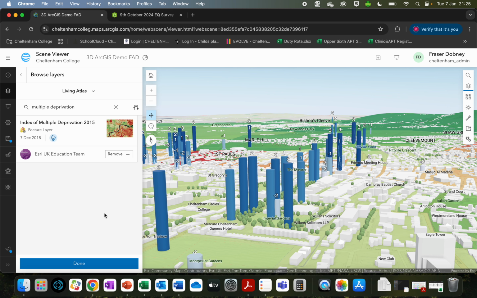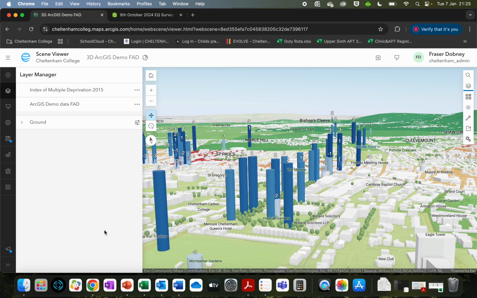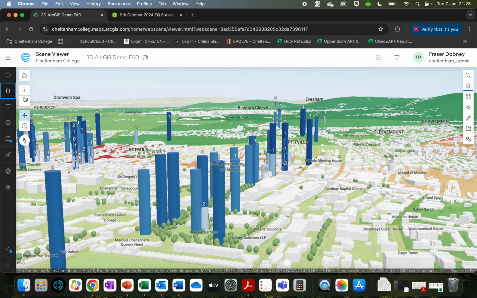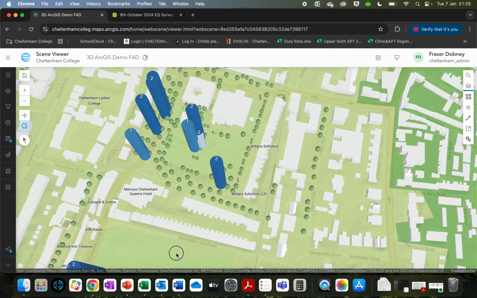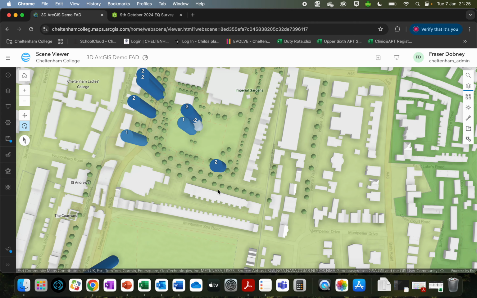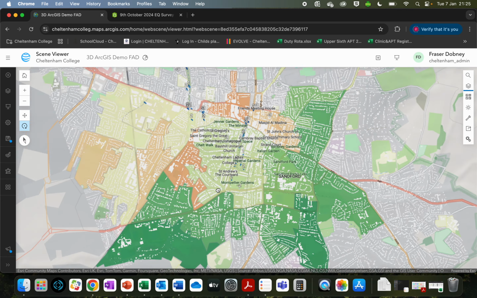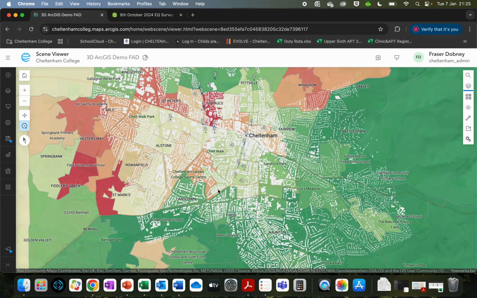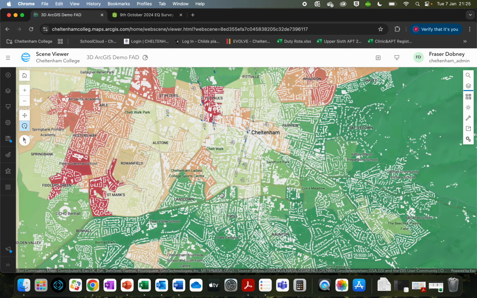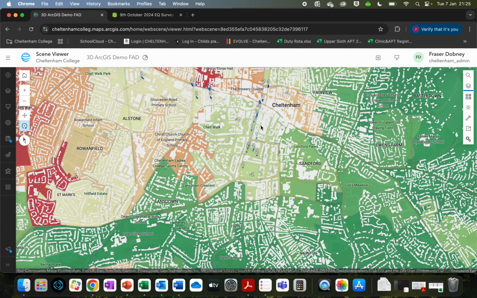And you can see that's now been, well, it's maybe not as clear at the moment, but I'll show you in a second. So if I just click on done, you can see now we've got our two layers of data. So this is my data, the layer of data that I created, and this is the secondary source of data. And if we just scroll that out, and change the perspective of our map here, if I just go to bird's eye view, and zoom out, we can see we've got our index of multiple deprivation being put on top of our own data we've created.